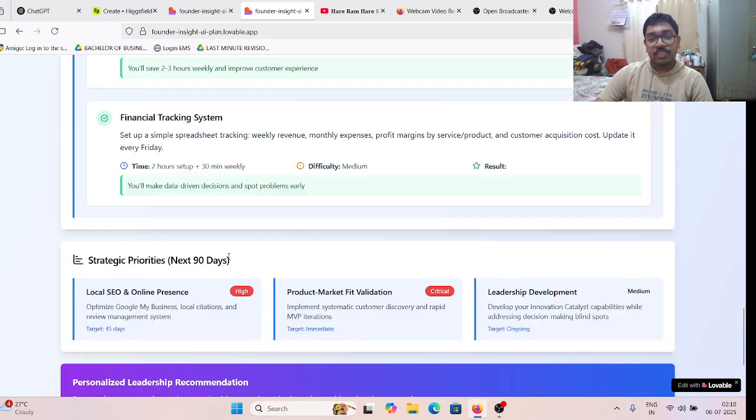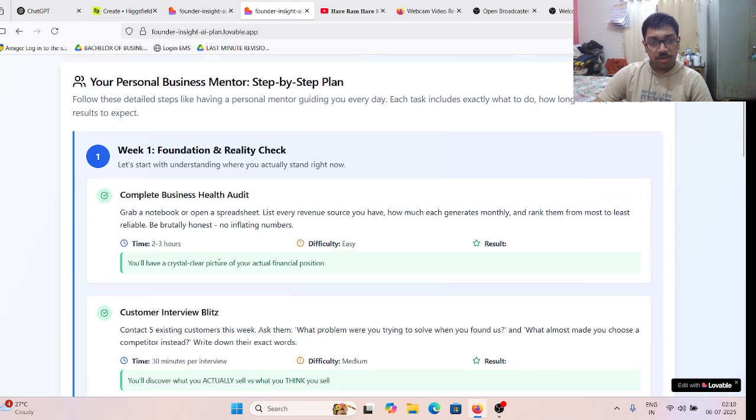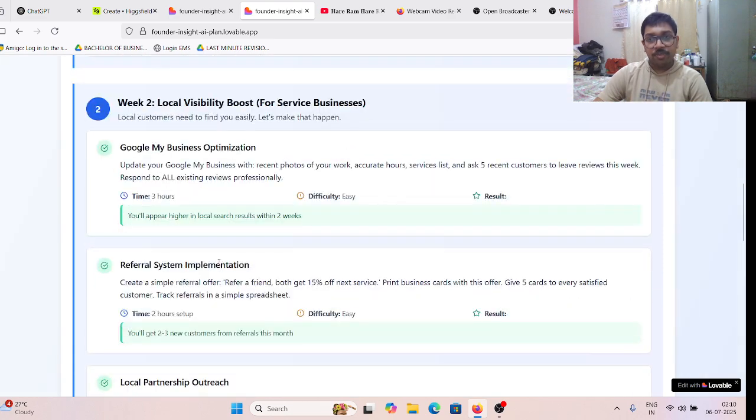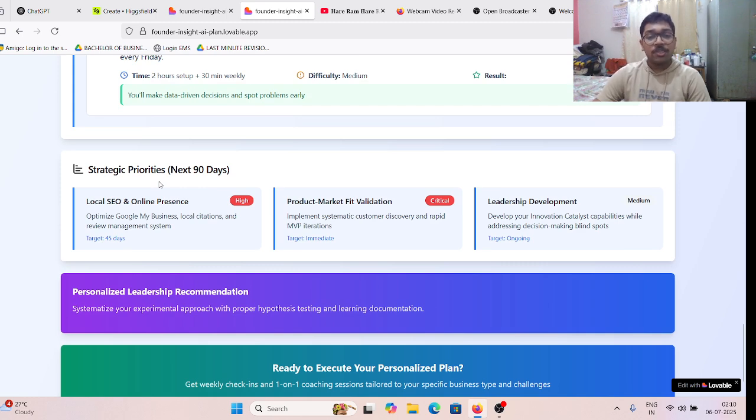So basically it has given a lot of things, right, and some of it is actually very useful, and some of it I'm still skeptical about. But again, it has given you enough data to start your work, and it has analyzed everything in just 8 questions, right? So if you want to make an AI like this, you can just click on the link below. There will be a document which has all the prompts and everything that I'll provide to you.